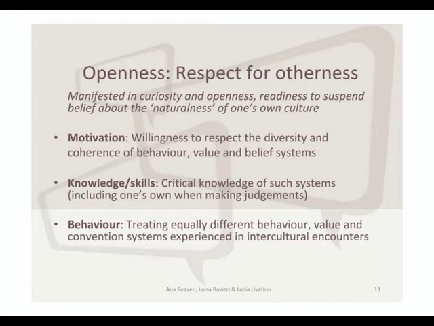To give an example of what we mean by these 6 aspects, here is the description of what is meant by respect for otherness, which is one of the 2 elements of openness. It is manifested in curiosity and openness, readiness to suspend belief about the naturalness of one's own culture. And these are defined in terms of the motivation, the knowledge and skills, and the behavior required for this particular competence.